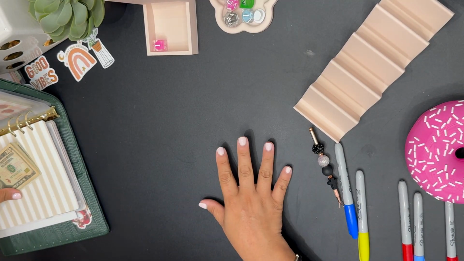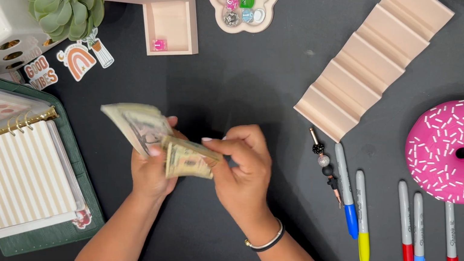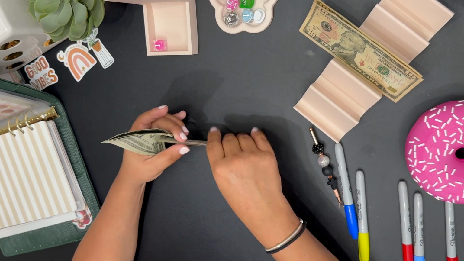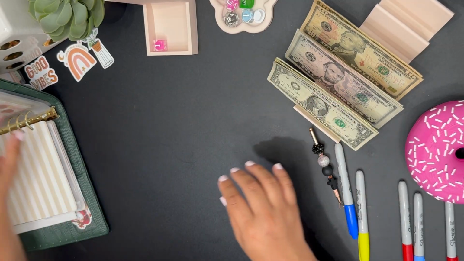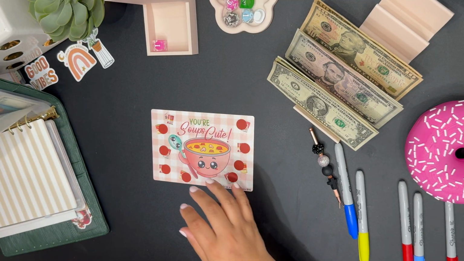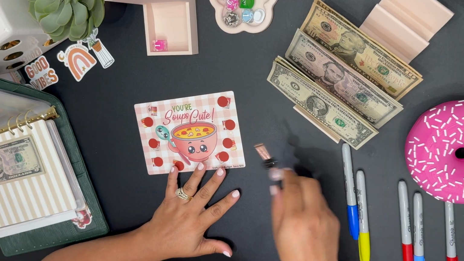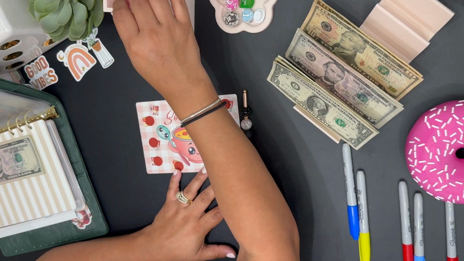All right, next is finally our Flashback Friday. And we have 10, 20, 25, 30, 35, 36, 37, 38, 39, and $40 coming into this one. These are old challenges that I purchased that I just restickered and, bringing them back to life. This one comes from Steph's on a Budget. Your soup's cute. And let's go ahead and see which one we're going to use.